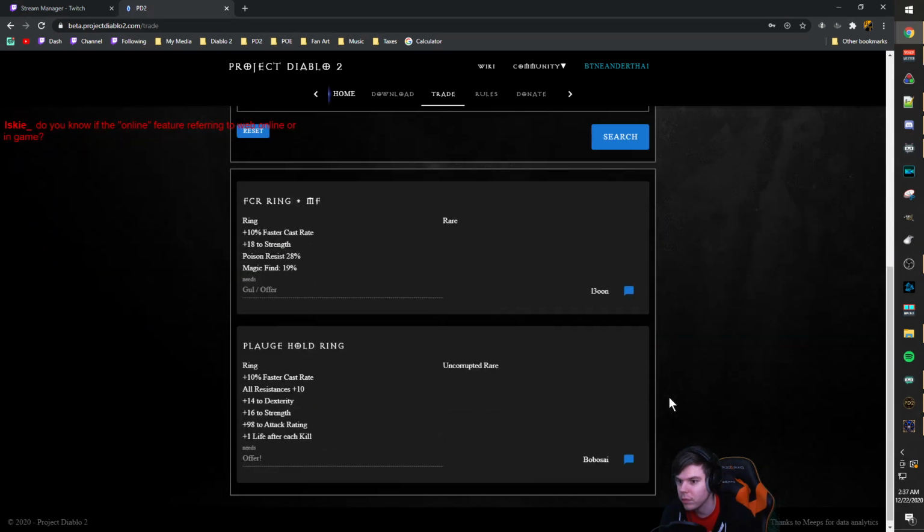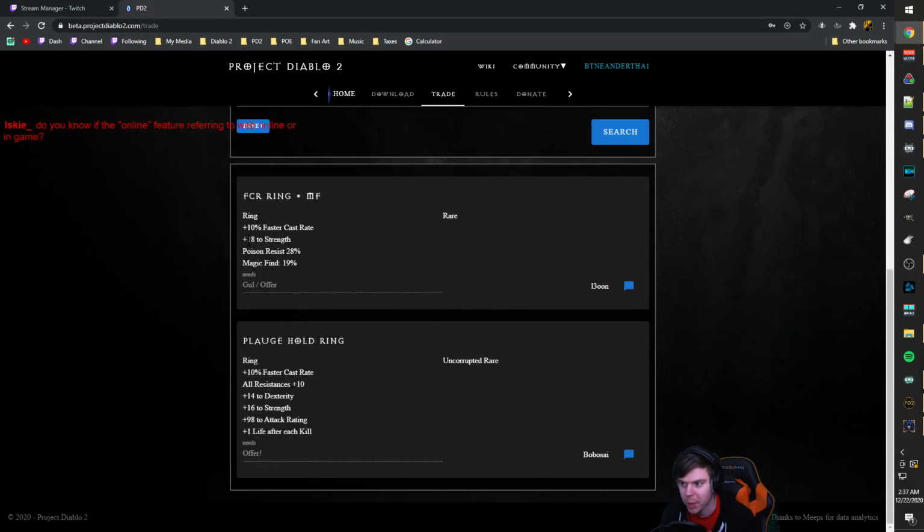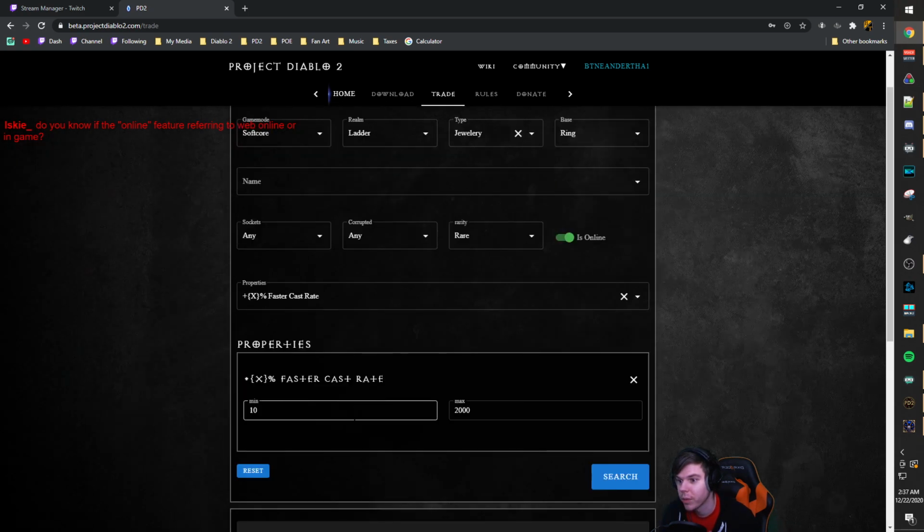We got two rings that pop up. This one is 18 strength, poison res, magic find. Actually a pretty decent ring. And he wants a Gull or offer, and you can see that here. Also a decent ring here. This is actually insane. This one's just offer, but that is an insane ring. So, glad we looked at that.